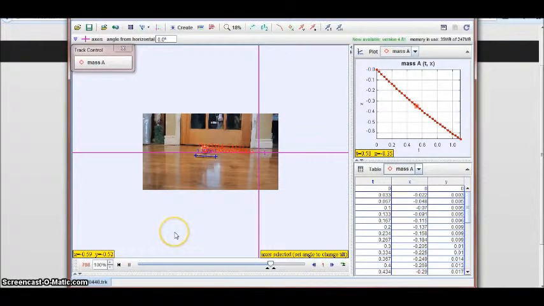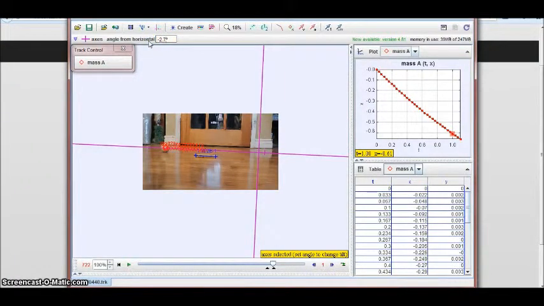In the process of recording the video for analysis, the camera was not resting truly level with the surroundings and the translation of motion, so I chose to tilt the axis negative 2.7 degrees from horizontal. The origin of my coordinate system is placed at the center of mass of the tennis ball in the very first frame, which depicts the ball already traveling at a constant velocity.